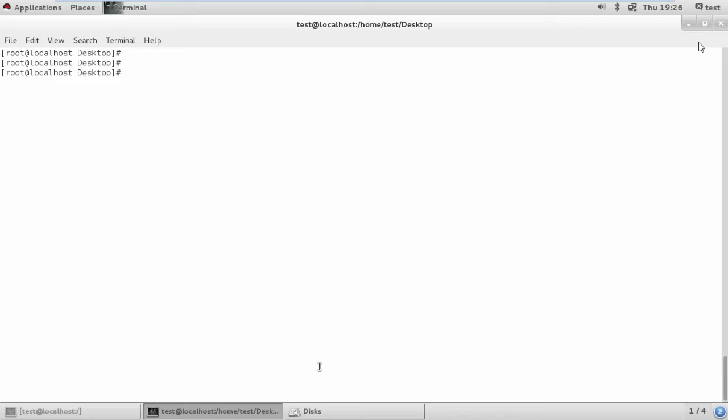Now I'll clear it out, and then we will do one thing: we will create this partition as a volume. For creating the partition as a volume, we need to give the command pvcreate, that is physical volume create. Which partition you want to create as a physical volume: /dev/sdb6.